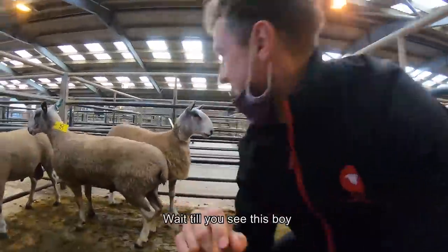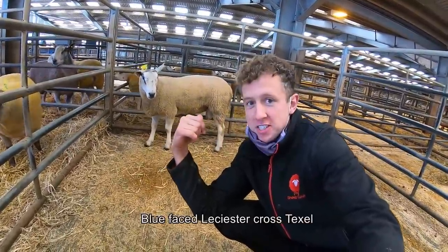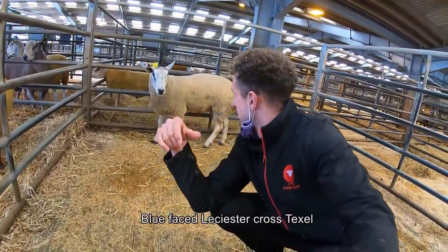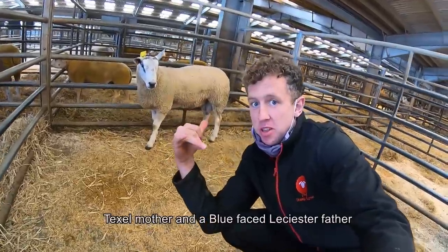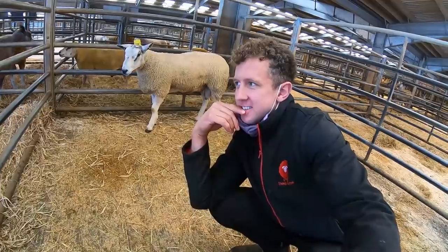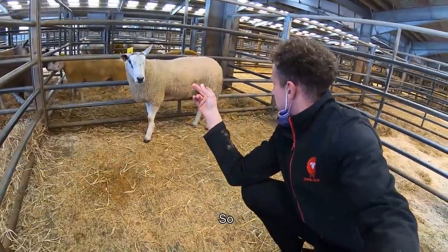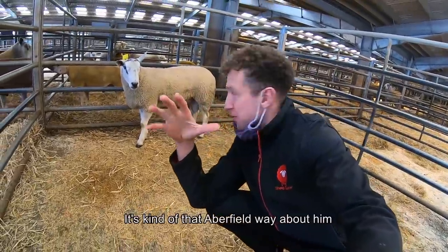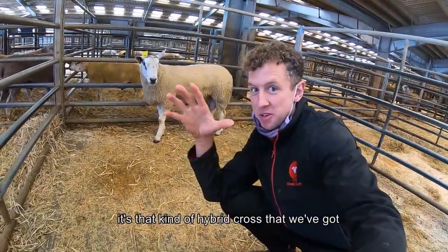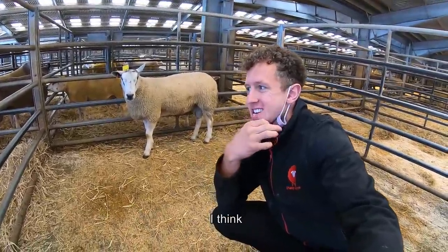Wait, you see this boy. This is the other boy I bought from Michael Logan. He's a blue-faced Leicester cross Texel. So that'll be a Texel mother and a blue-faced Leicester father, I would think. No wait, I'm not sure. I'll put it in the bottom, I need to ask him. So it's that Aberfield kind of way about him, that hybrid cross that we've got, so he'll be going over my Cheviots as well, I think.